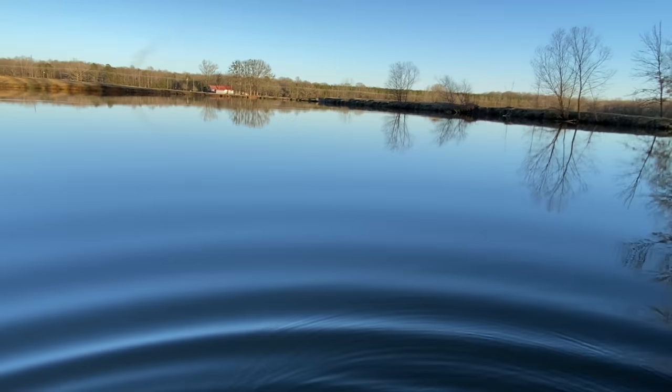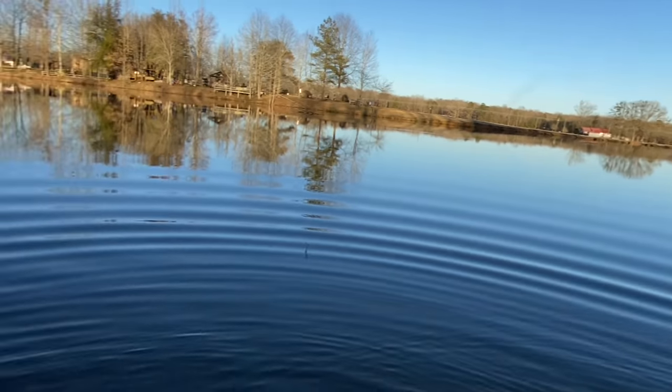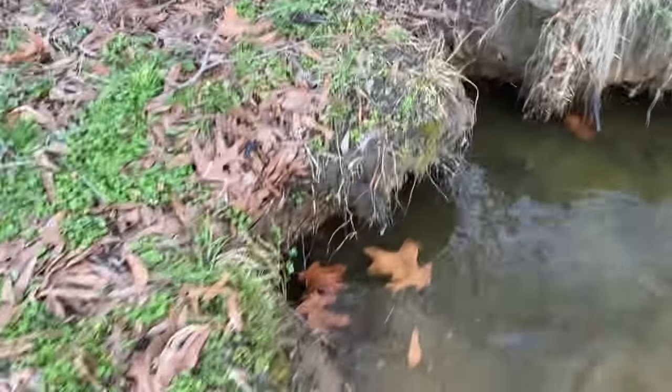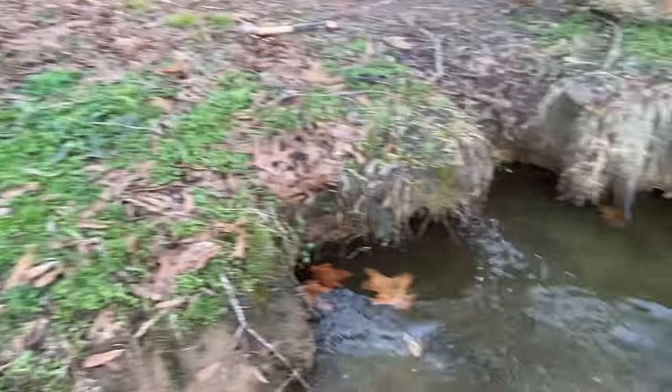So he's gonna be coming from that direction right there. You see the way the waves are going. He's gonna be coming from that direction. So if he smells it, he's gonna come up along this bank, more than likely, just kind of swim and then come right up into here.